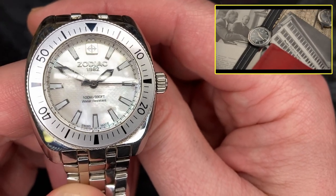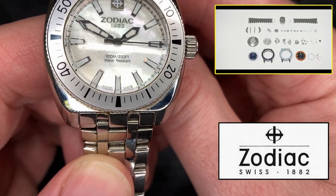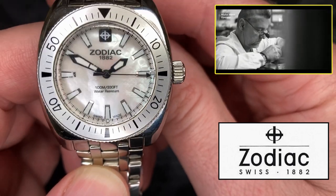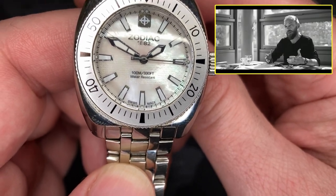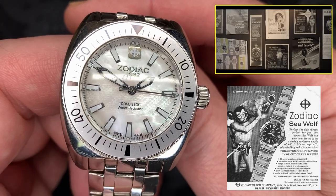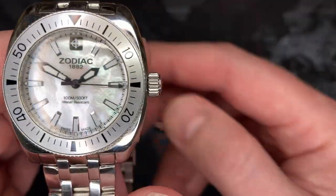I'm just literally going to read verbatim some stuff I wrote down. The company was founded back in 1882 in Le Locle, Switzerland. I guess I'm probably saying that really wrong. Although the name Zodiac wasn't officially used until 1908, Zodiac is well known for their deep sea watch models such as the Seawolf and Marine Life. They are currently owned by Fossil after a number of acquisitions and mergers throughout most of the 1990s.